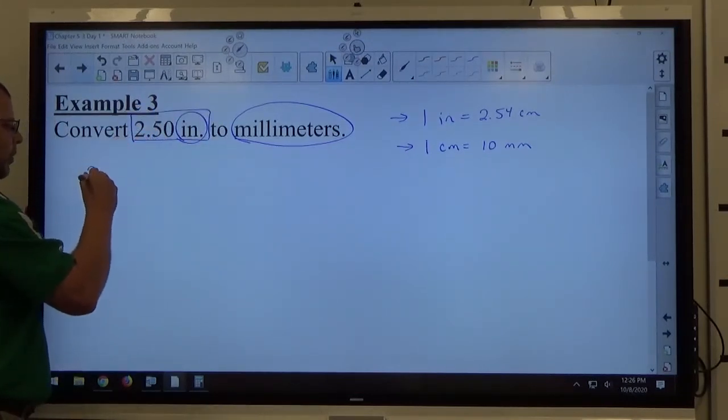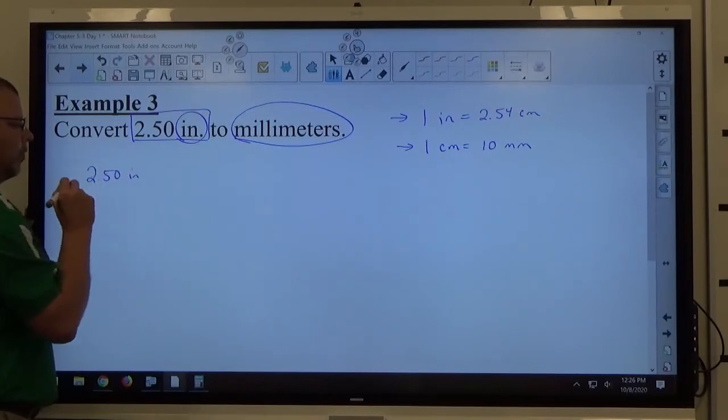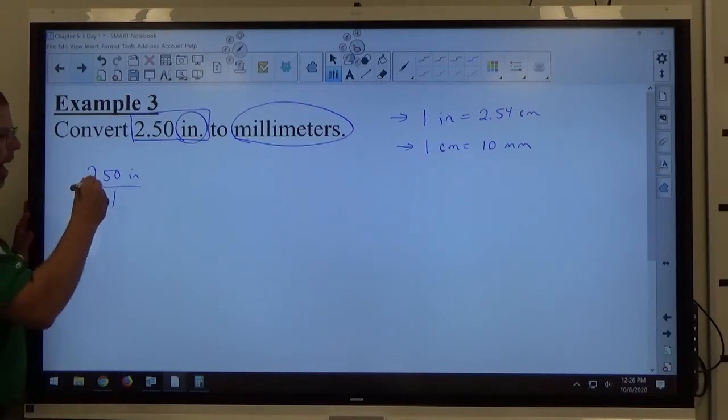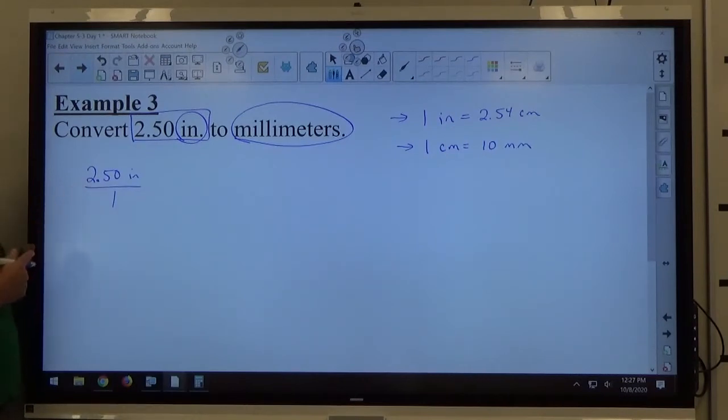How many sig figs is 2.50 inches? 2, right? Nope. Try again. 3. Because the 0 is at the end. Why is 0 significant in this case? Because it's at the end. Okay. There's a decimal point, it happens at the very end of a decimal progression, right? So once the decimal point happens, any 0 that doesn't have to happen is significant. So 2.5 and 2.50 represent the same amount. They want the second decimal place. They said that's important, so we're going to put that 0 in there, so that's why it's significant. So this has 3 sig figs, so we want to round our final answer to 3 sig figs.